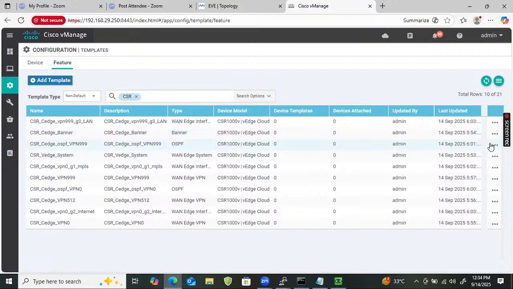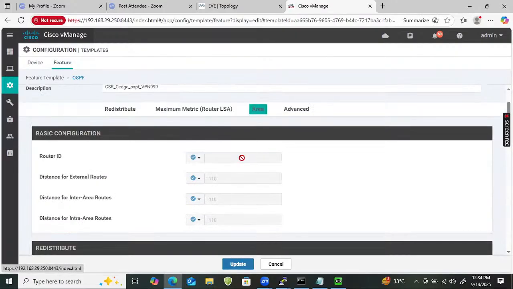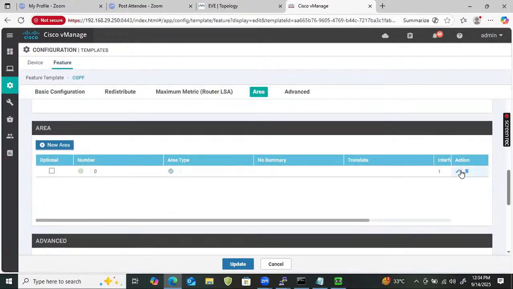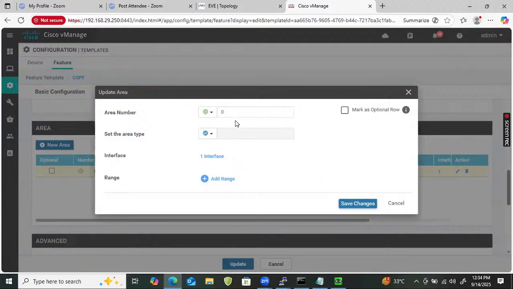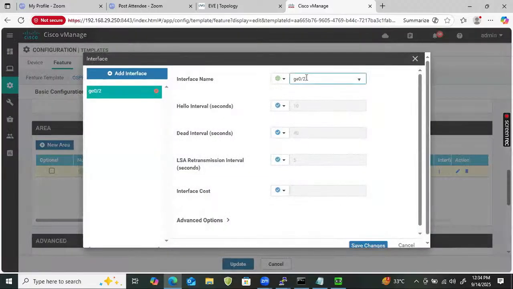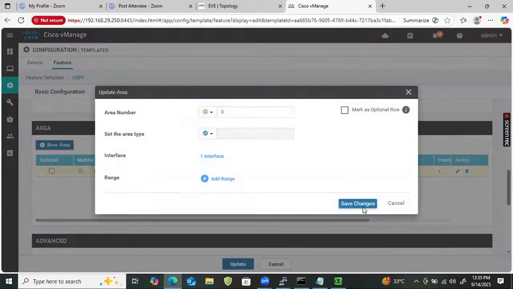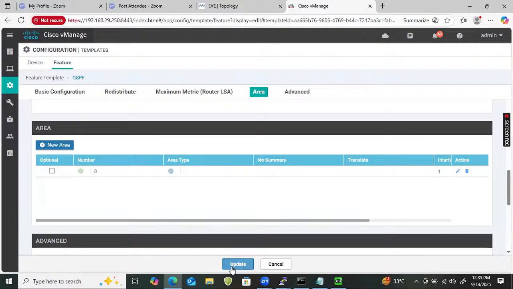It's a VPN 111. So go and edit it into the area. Edit that one. Interface, and interface should be gigabit Ethernet 3. Save change, and update.